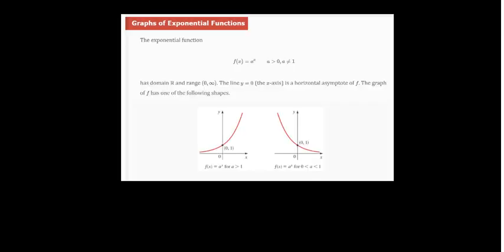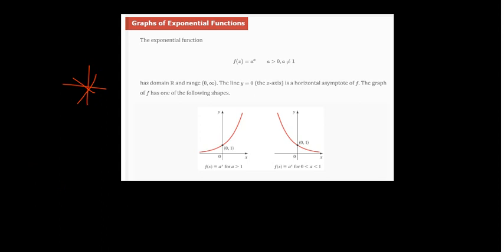Okay, so the exponential function f of x equal to a raised to the x power for a greater than 0 and a not equal to 1. All right, so this is the important stuff for today. It has a domain of R. If you write it like that, you just do two vertical lines and make an R. It means all real numbers, which is basically negative infinity to infinity. So our exponential function has domain of R.